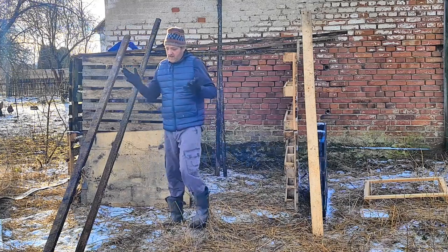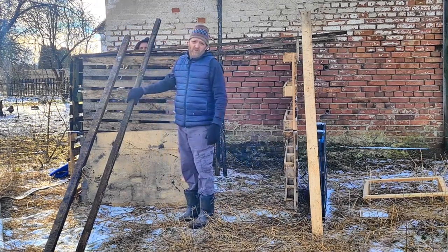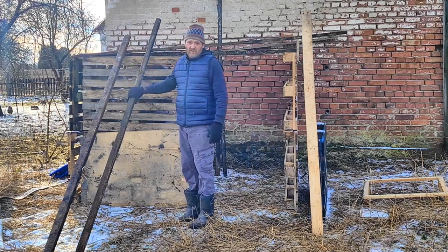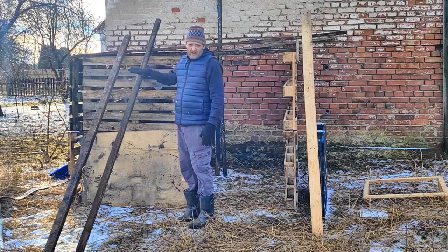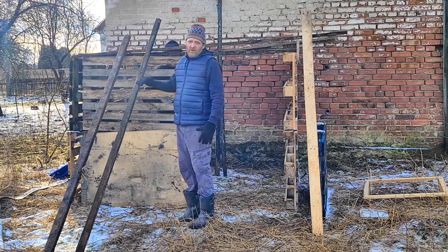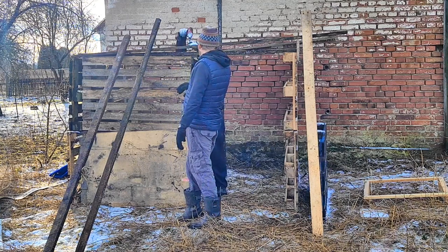So basically, we've got the old battens that were on the roof before we had the roof replaced on the main farmhouse. More than sturdy enough, so we don't know if we've got enough. We've cut them to the size we want, so we're going to see, putting them on, how many more we'll actually need. Probably, I reckon, about another 2 to 3.